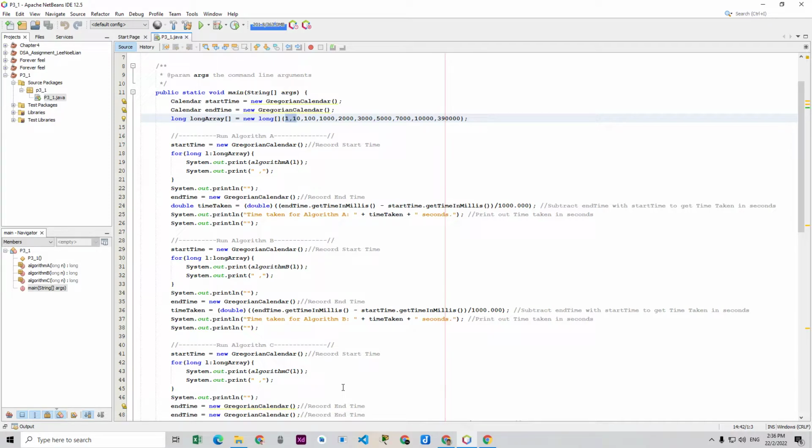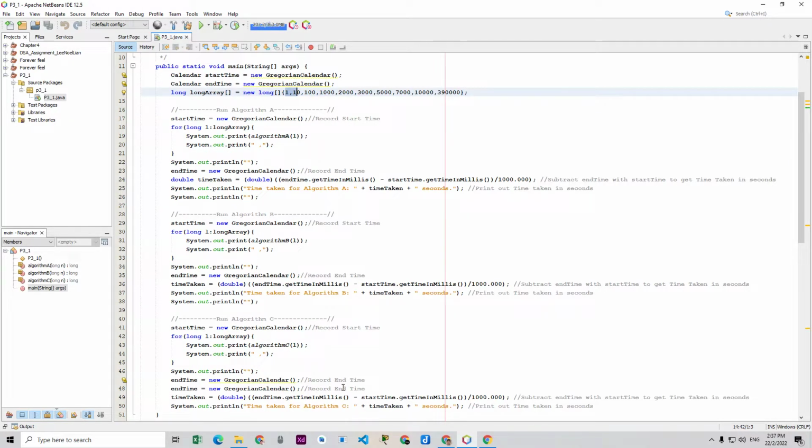Then your system print line, and time equals Gregorian calendar. Then print seconds for algorithm A. Next one is algorithm C.